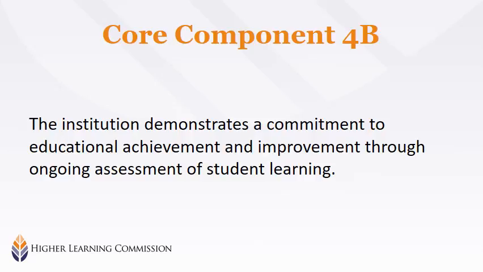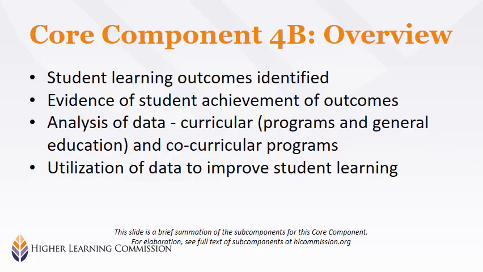This core component is a central commitment of accreditation and unfortunately is also the most cited by teams. HLC expects the institution to have clearly stated student learning outcomes appropriate to the institution's mission, programs, and students, and have evidence that students are achieving these outcomes. The institution should also be able to demonstrate how evidence of student learning is analyzed and have a plan in place to evaluate and improve its effectiveness in assessing and improving student learning.